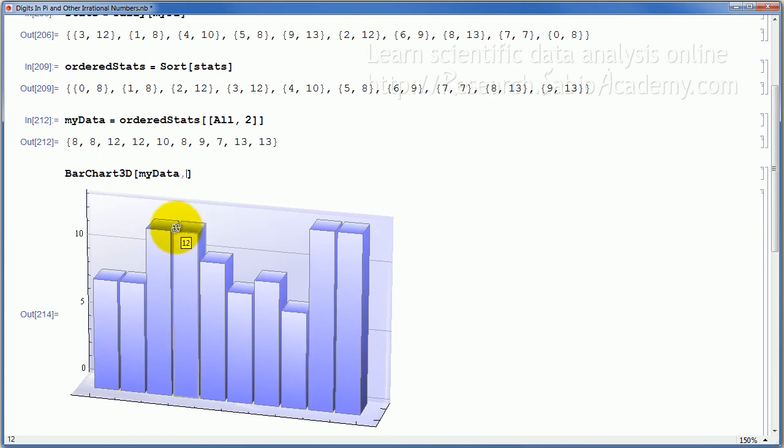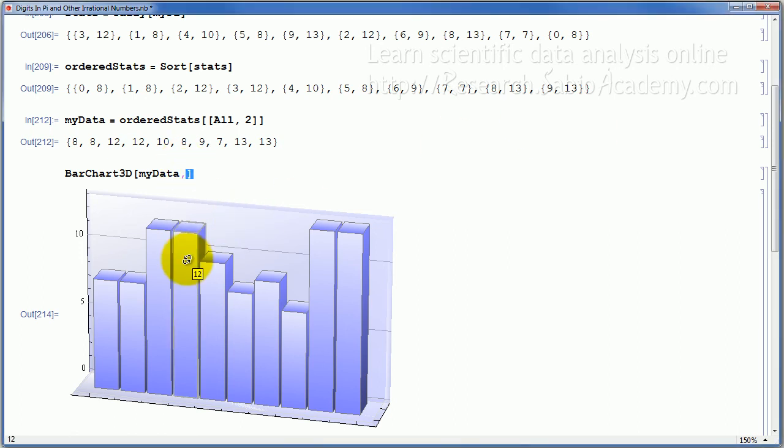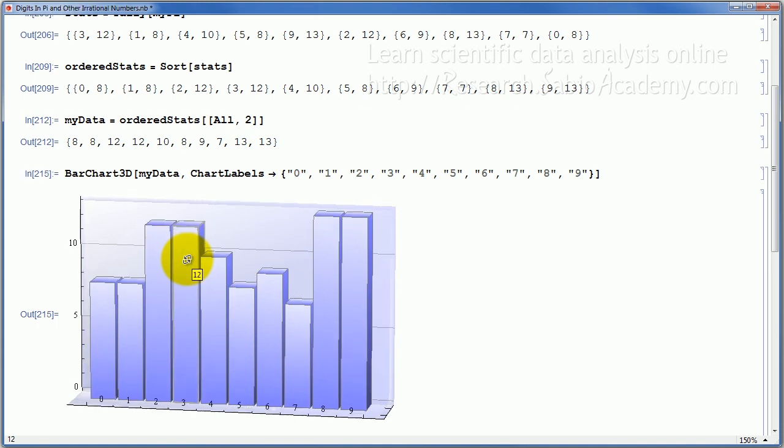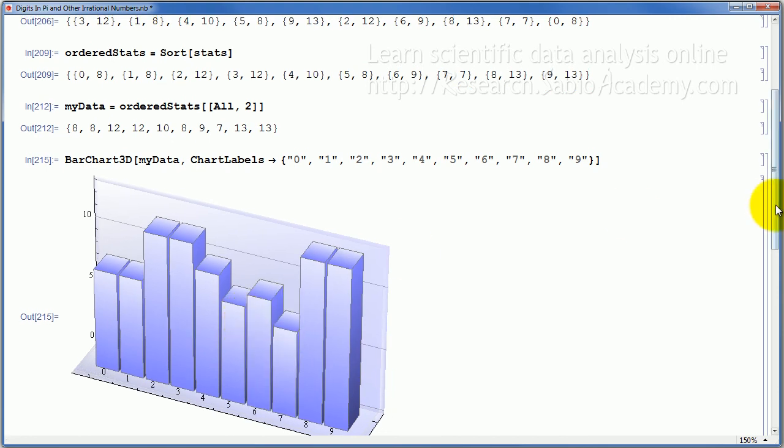First, let's give labels here. To save time, I typed it before, so I'll copy it in here. So labels are given this way, with this kind of syntax. When you have labels, then you have all those numbers in front here. That's very nice. But you can also do more than that by changing the color and the shape of the bar chart. I will show you.